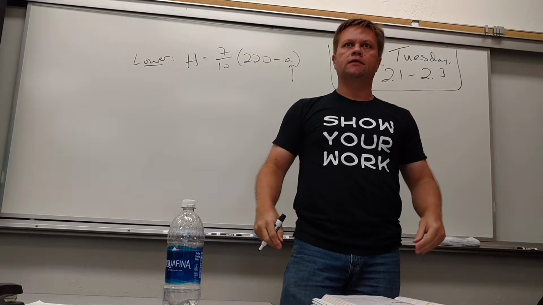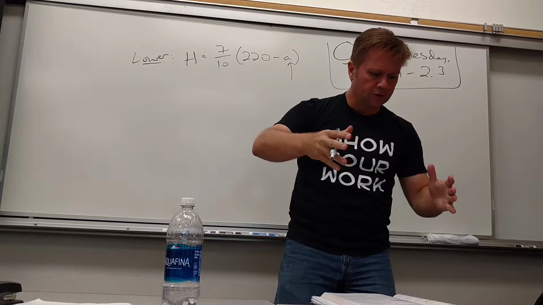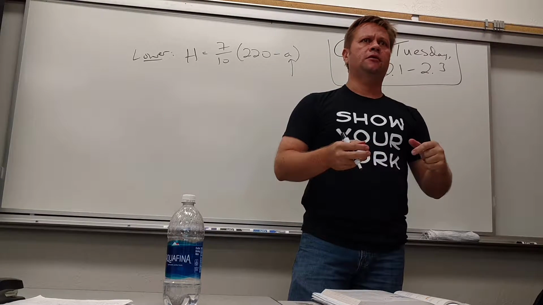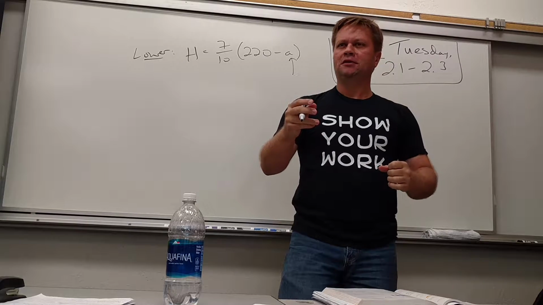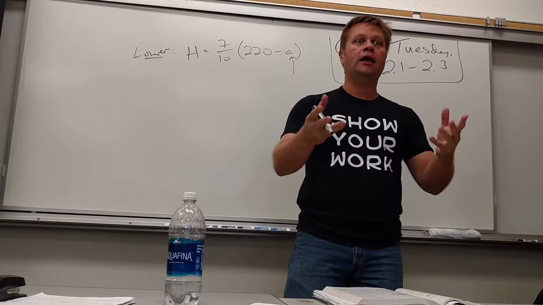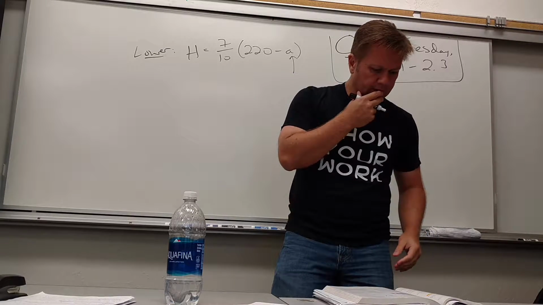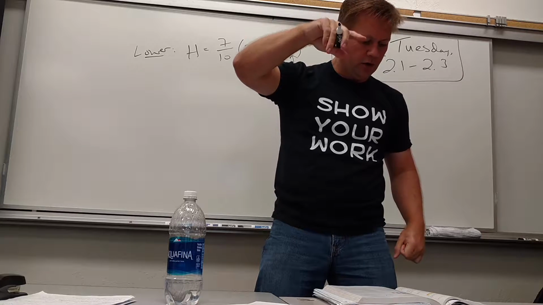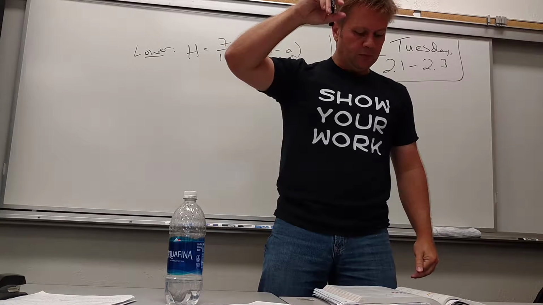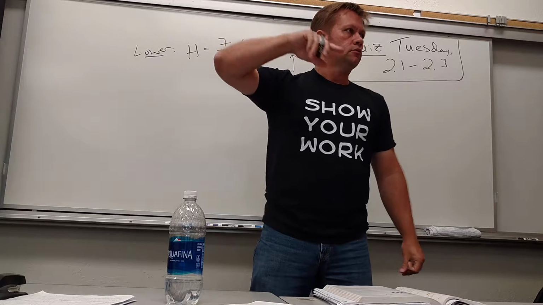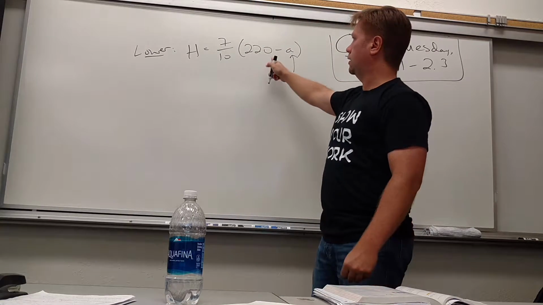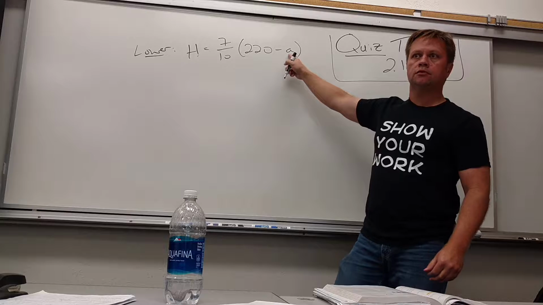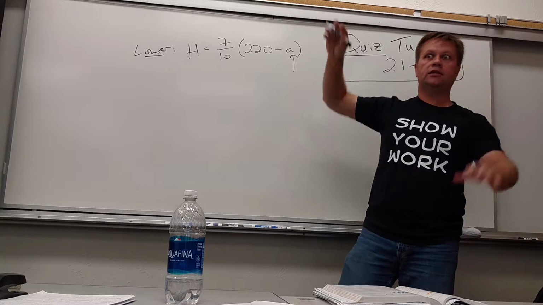If you look at the very beginning of this section of problems, they actually tell you directly. But even if they didn't put that there, what do you think that A would represent? Look at the question. Problem 65A says, what is the lower limit of the heart rate range in beats per minute for a 20-year-old with this exercise goal? So the equation they give us is the heart rate. This has got to be H, because if I'm older, I'm going to put a different number here so I get a different range.